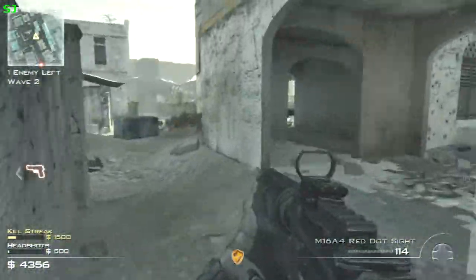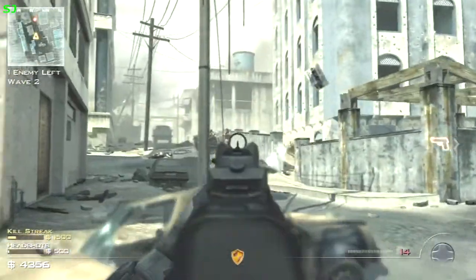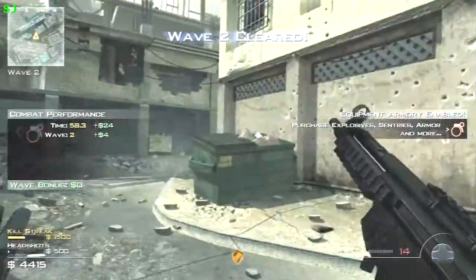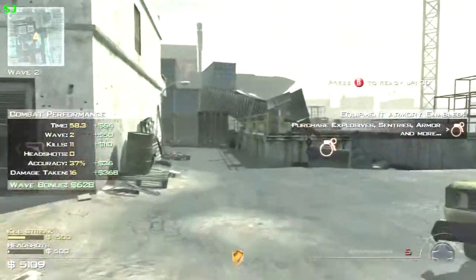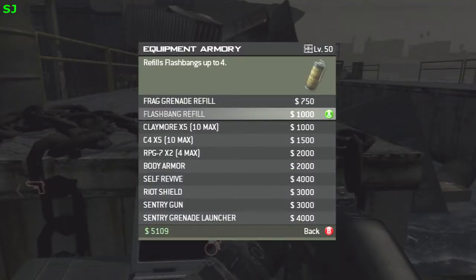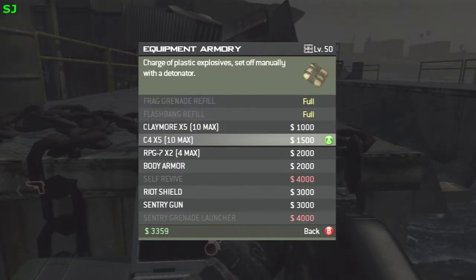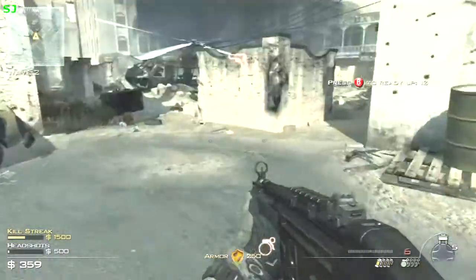Anyway, we've just got 1 enemy left here, so I'm going to go down to one of the armories and think about buying something. As you can see, in this map you don't have self-revive to start with like you do in some of the easy survival mode maps. You just have body armor, I believe it is. And I decided to buy some flashbangs and frag grenades, and then I'm pretty much out of money. For some reason I get body armor, whatever.